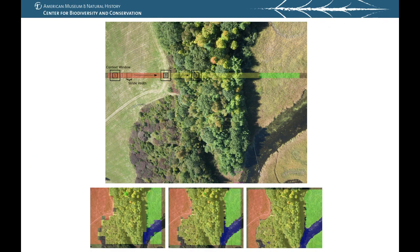So the work that we're doing is focused on three areas. The first is image classification. We're working on an alternative approach to traditional pixel by pixel and image segmentation classification that would typically be used to map different land cover types. Our approach is to use a convolutional neural network scanning system to incrementally refine the classification from a very blocky, low-resolution interpretation to a finer resolution that's suitable for the intended use.